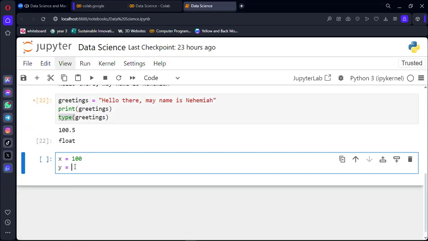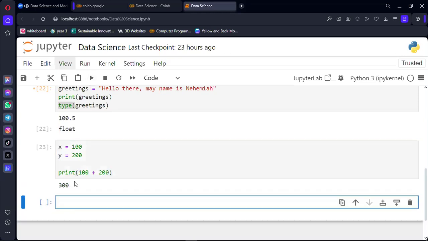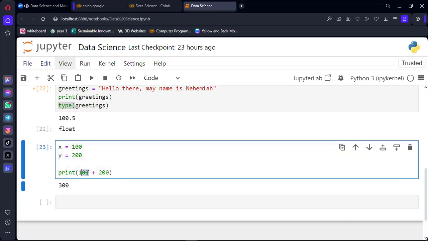Remember, I told you that whenever we are using the equal operator, we are not equating, we are assigning. So when I say x to be 200, now instead of saying, for example, print... initially I showed you an example, to get an output here you could have used, for example, 100 plus 200, and you'll get the result. So instead of passing the 100 and 200, you can simply pass x plus y, because we know x is a container for 100.